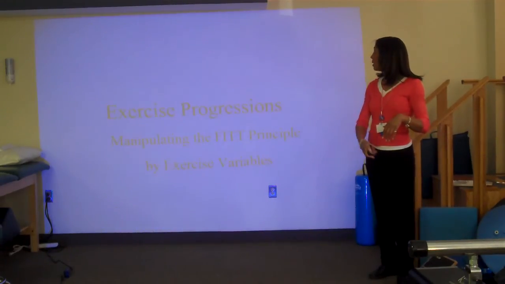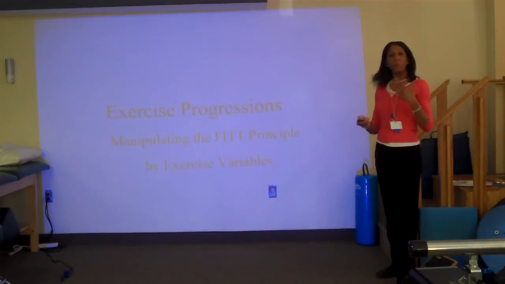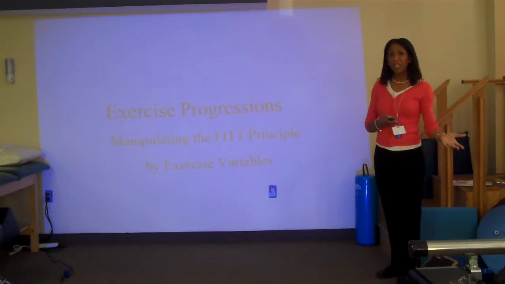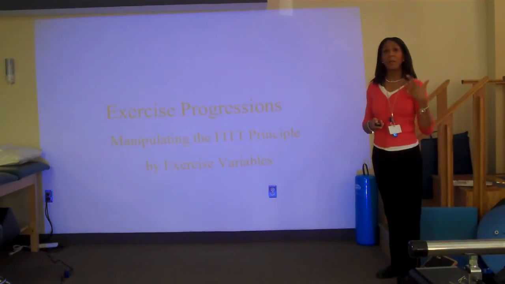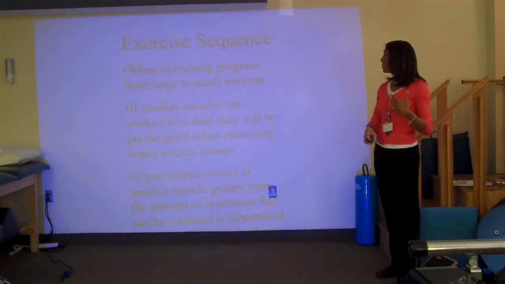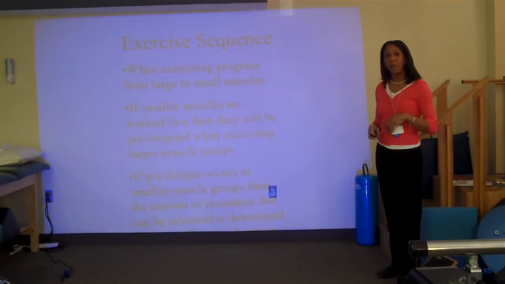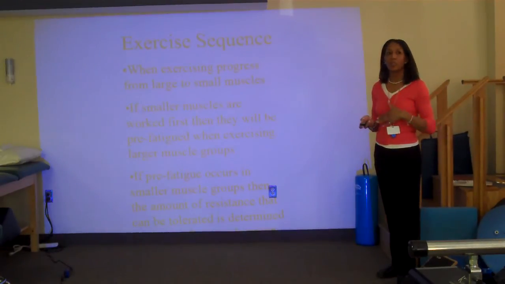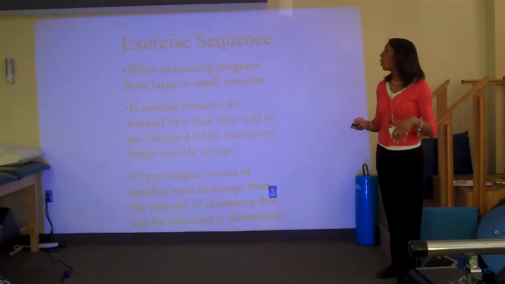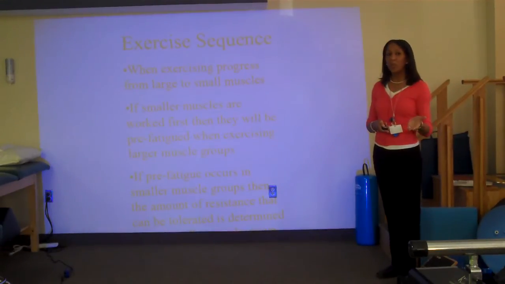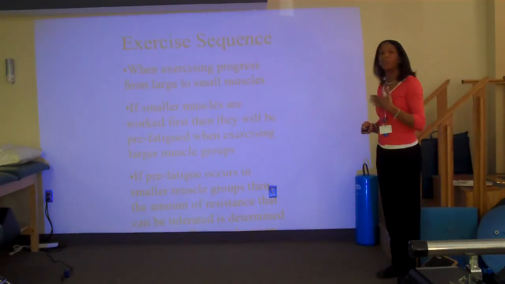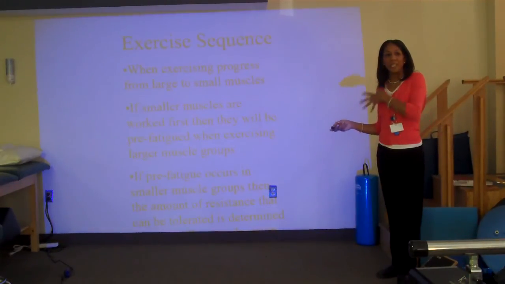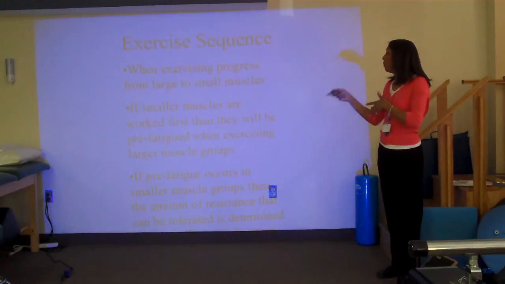All right, so we talked about manipulating those FITT principles: changing the intensity, changing the rest period, changing the way the exercises are presented. So I've just kind of encapsulated all that for you. Changing the exercise sequence, typically we're going to progress from large to small muscle groups as best we can, given the clientele that we're working with, what body part we're working on. Typically if you work those smaller muscles first, they're already going to be pre-fatigued before you start doing the larger muscle group. So the amount of resistance they can tolerate is going to be dictated by those smaller muscle groups.